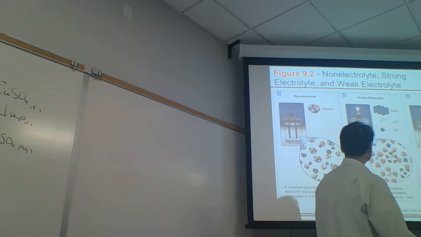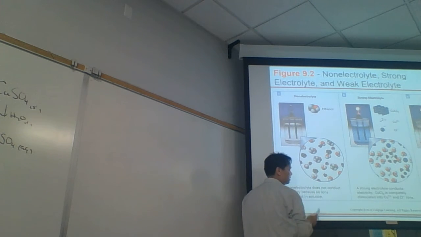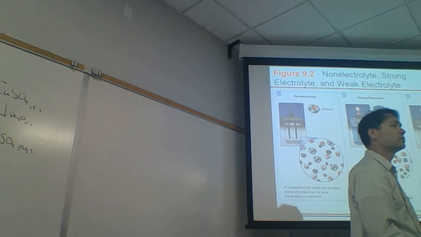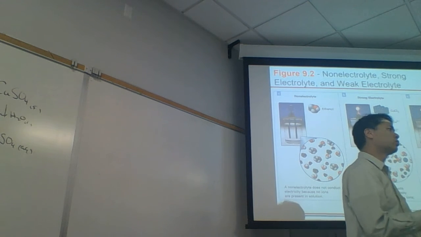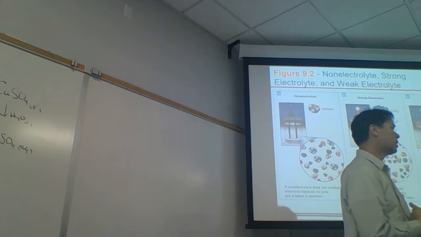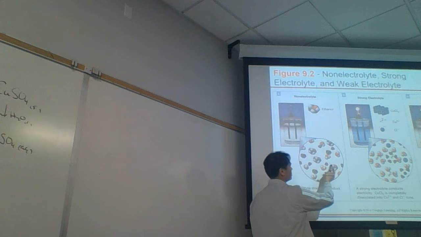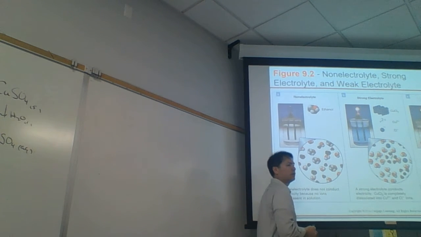That doesn't happen for everything. So for example, if I try to dissolve ethanol in water, this ethanol for one is not a lattice. Ethanol is a molecular compound. Do the molecules get torn apart? It turns out if I take ethanol and dissolve it in water, the molecules don't. The molecules stay intact. You see that? Nothing happened to the molecules. I just got dissolved molecules.